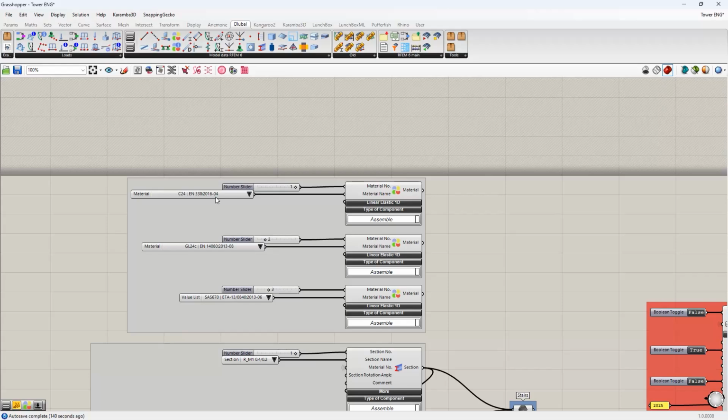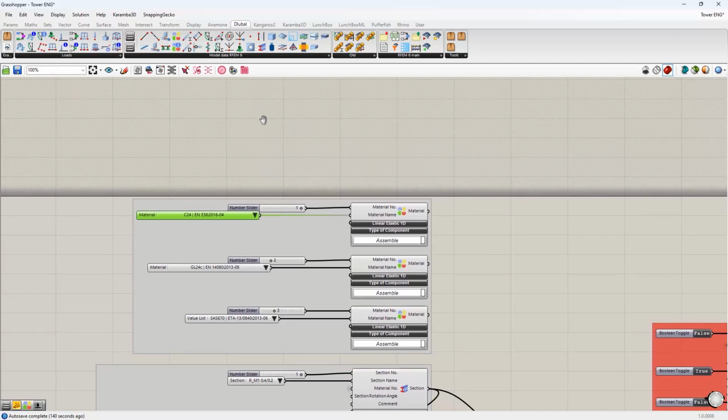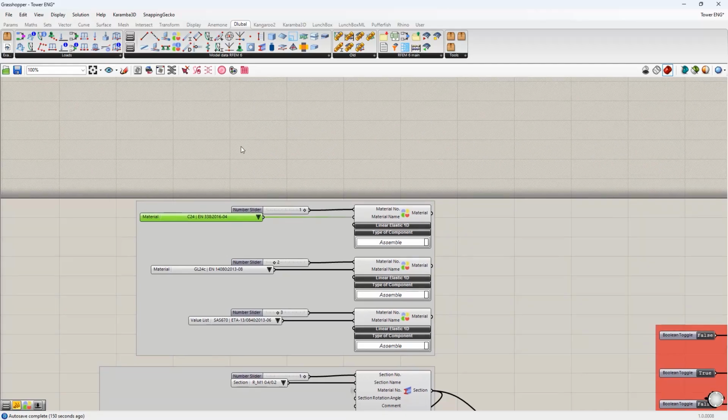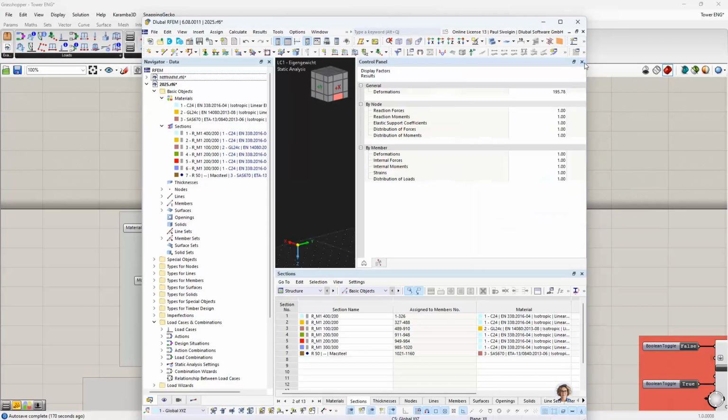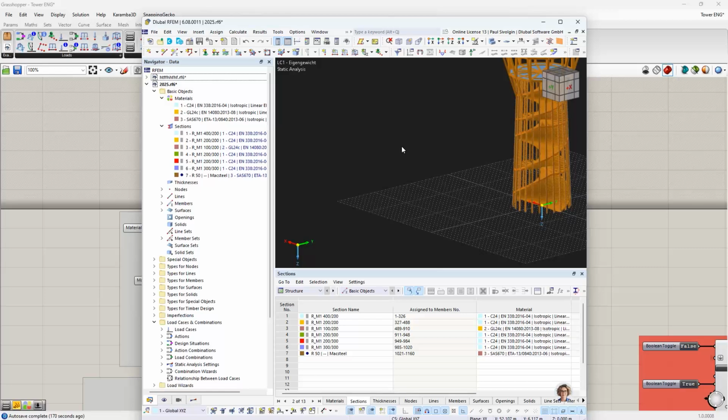Here's something I'd like to mention. Where you get the material name: we don't have a component for the whole material library from RFEM, because it would be a very big library for every country. So it's very easy to define your own little library as a component. So how do you get the names of materials and also for sections? I will show you this very quickly in RFEM.